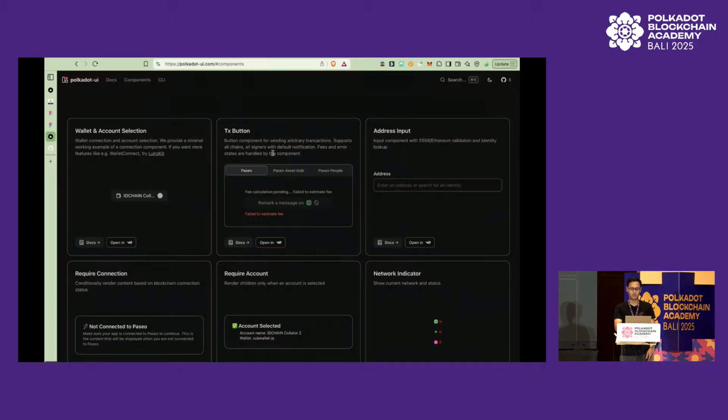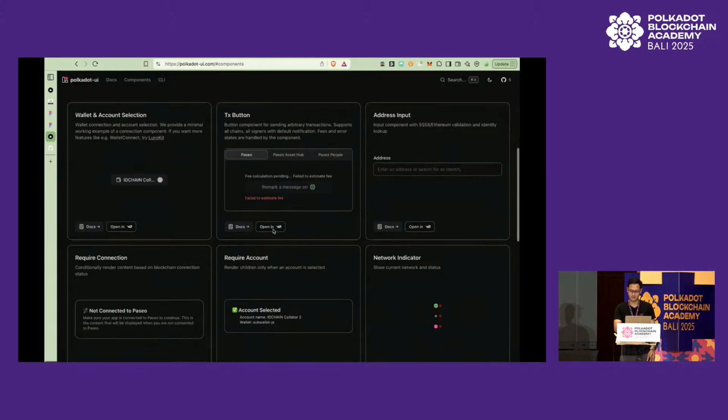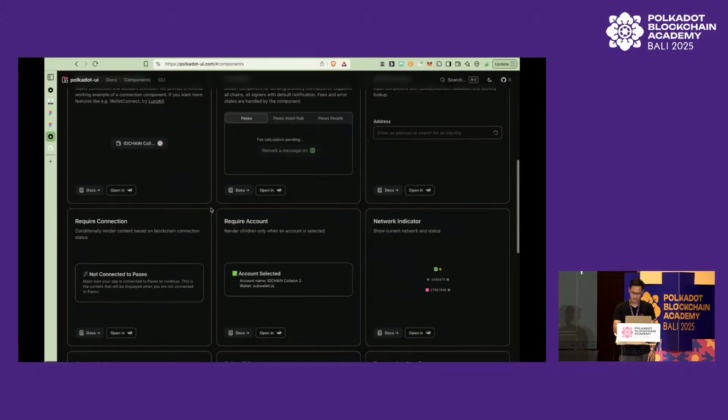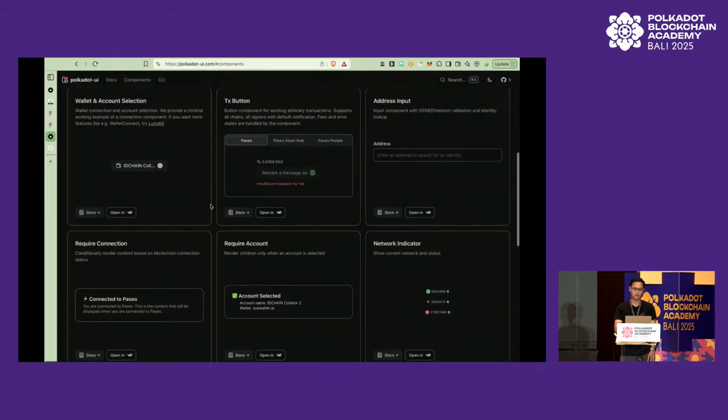So it's going to have the transaction button, and it's going to read on different networks. So it has APIs or clients already, like multi-API connection in the background. You can see, so the internet is not very good right now. Okay. Maybe, yeah, it works. So you can see that it's connected to 3 different networks at the same time, which is cool. So you don't have to worry about switching networks.